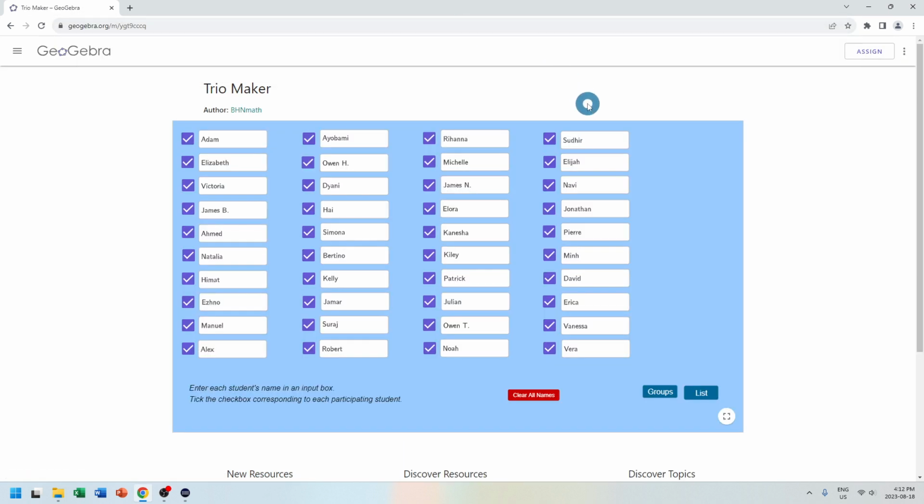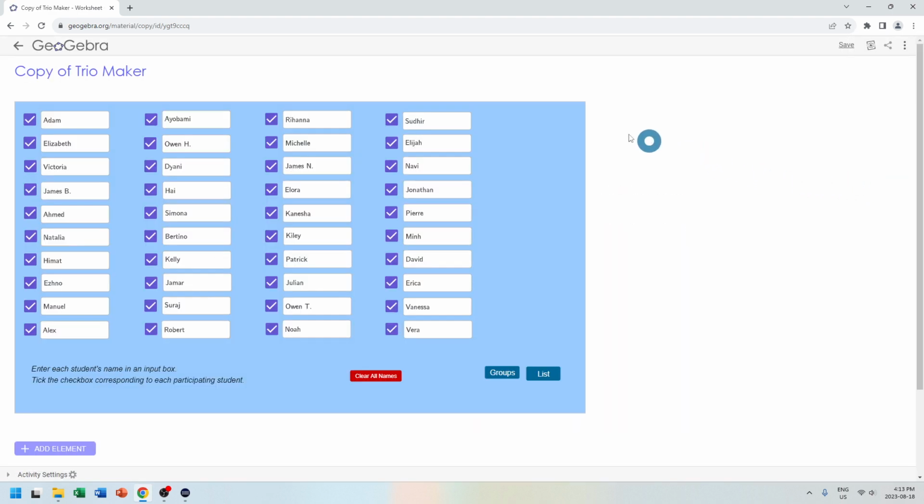And what I want to do is create a copy of this. Very easy to do. I just click the 3 buttons in the top right corner here, and I go to Copy Activity. Now, say I'm setting this up for my Period 1 class. Maybe I'll change the title here to Period 1. And I want to add in my own students' names. And I can do that. I just need to make sure I click the pencil edit icon right here.